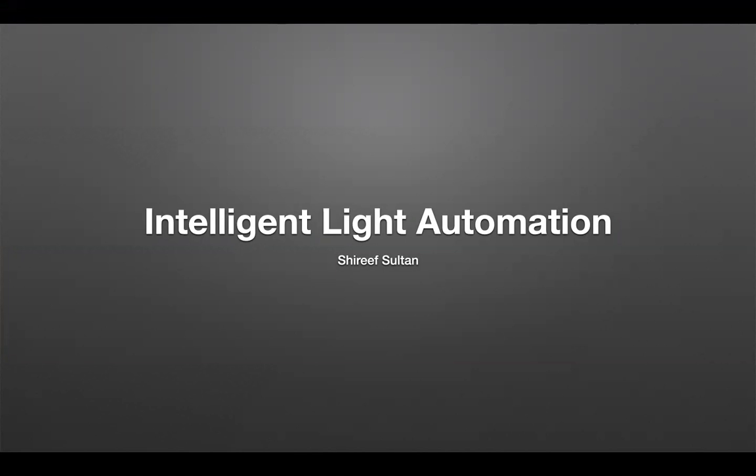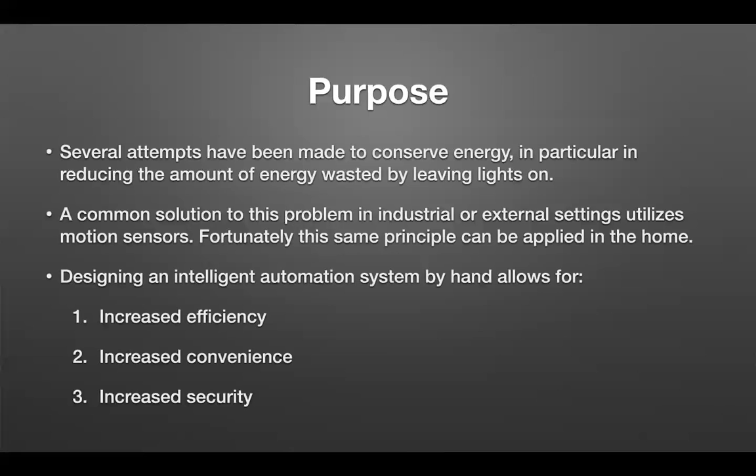So I'll begin with the purpose of my project, which was to reduce the amount of energy wasted. Because lights are so common, it's also a common issue where light energy is wasted due to leaving lights on that don't need to be on. A common solution that has been utilized throughout the professional space as well as external settings has been using motion sensors. A lot of times you'll find these in your backyard or in an office space, but unfortunately, this idea hasn't really developed as much in terms of the in-home environment.